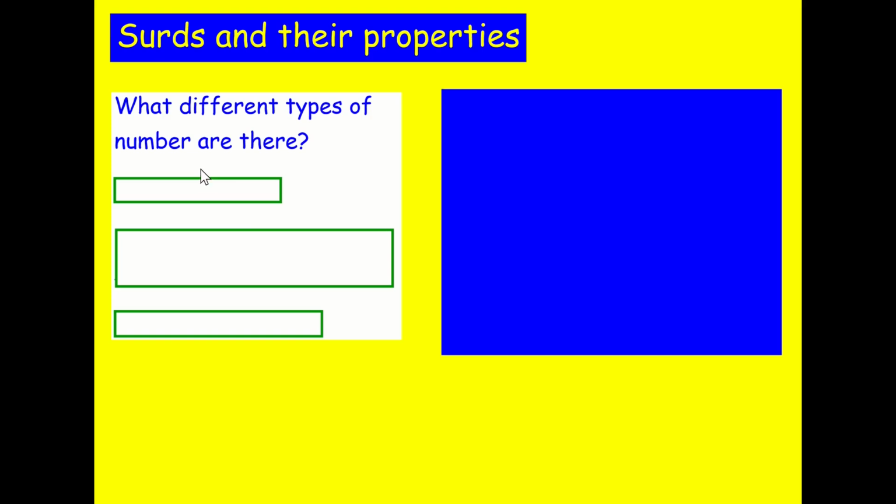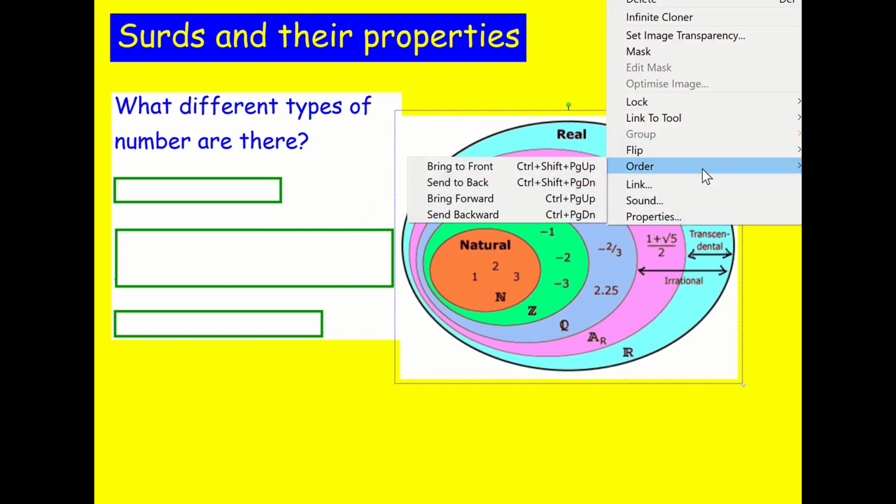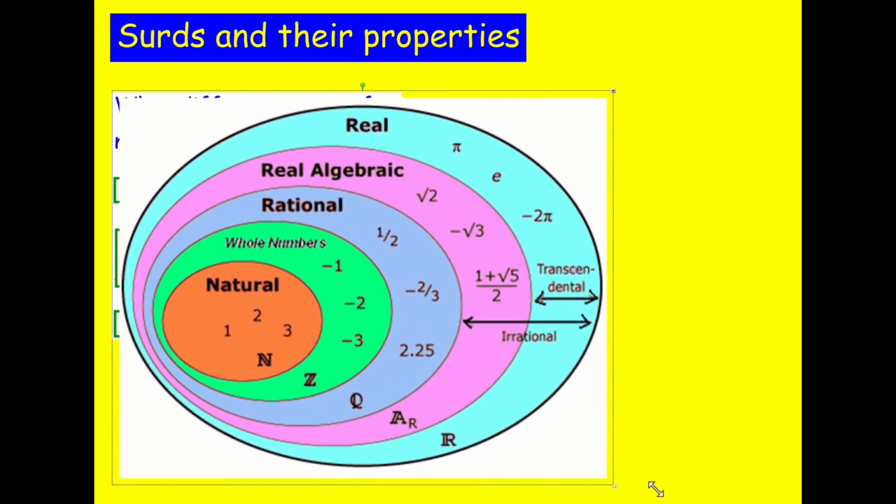Well, this is quite an open question. Often the responses are things like even and odd numbers, square numbers, maybe cube numbers, prime numbers, and that's all good. But sometimes we classify numbers according to other properties. I'm just going to show the picture and then talk about it. So this is a Venn diagram of loads of types of numbers.